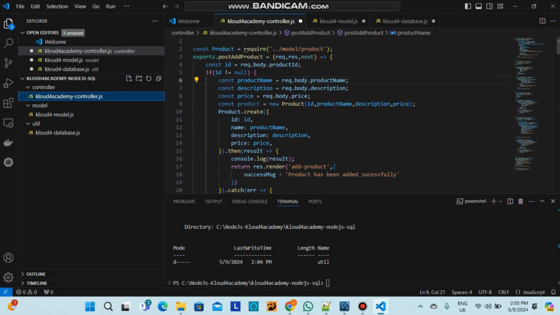How to include the model JS actually? We have to go here, model, cloud4-model. That's it. This is what we have to do to include one JS file in another JS file, right? This JS is included without the .js extension, just the name of the JS file with the folder directory structure, the right directory. Now we included this model, right? This model we have included.